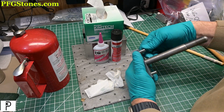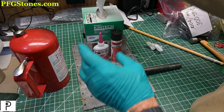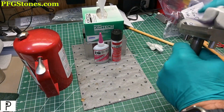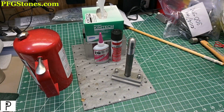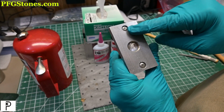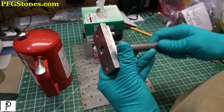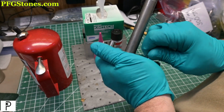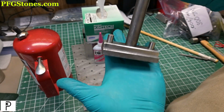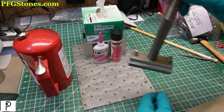All right, these guys are in. They're not going anywhere. I'm just gonna clean up a little bit. So one of the features of this T-nut is that I can take a punch and punch these out if necessary. But right now they are super glued in place. Let's go see how this works.